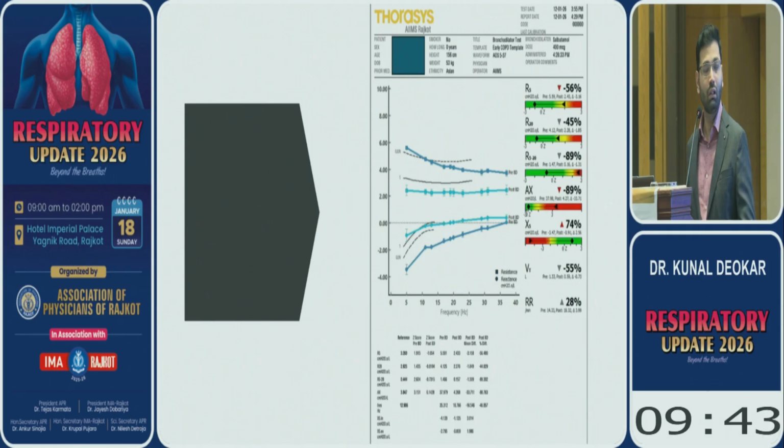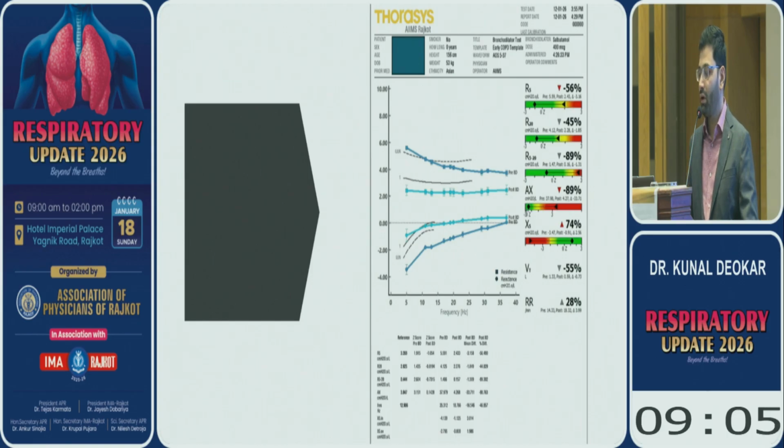Now I am not using the term small airway resistance because theoretically, small airways are airways which are less than 2 millimeter in diameter, and R5 minus R20 does not represent only small airways. It also represents airways which are beyond the 7th or 8th generation, which also have muscular walls. So R5 minus R20 is not in the true sense an indicator of small airway, but of distal airway resistance. And there is something called AX and X5. They represent the elastance or the lung compliance component of forced oscillometry.